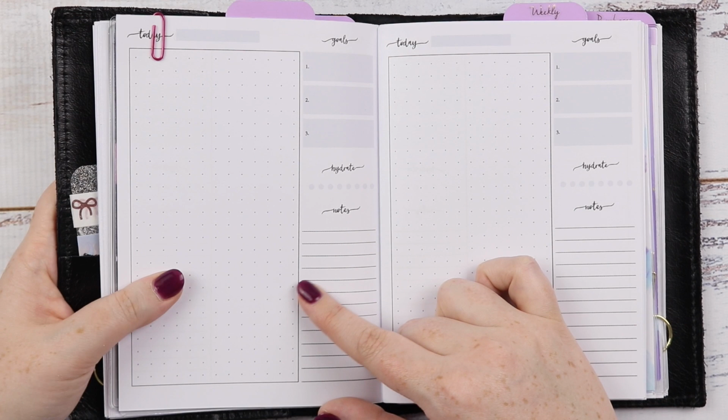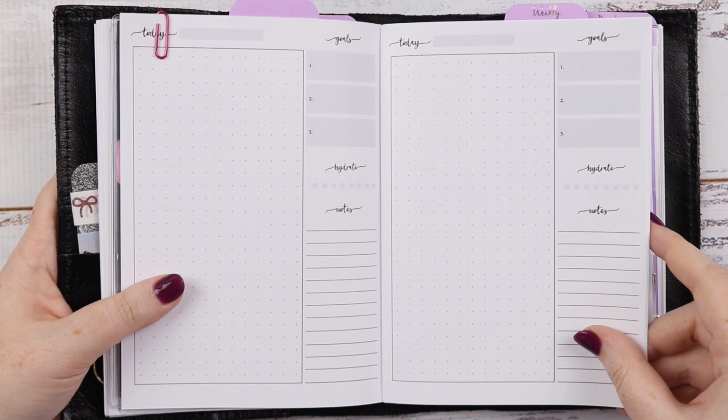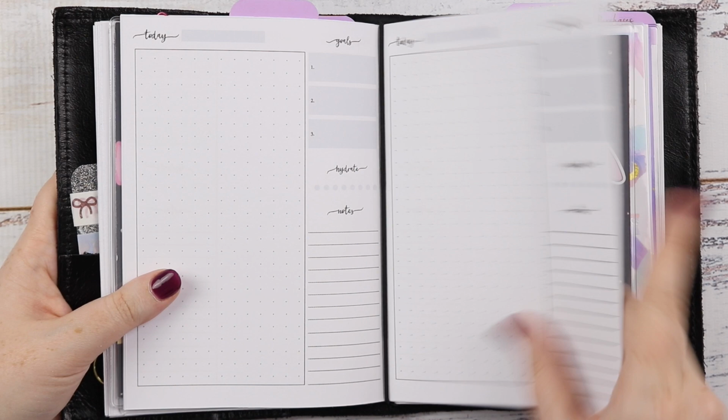So I'm sorry there won't be any more of those pre-planned weekly spreads. But I'm going to give these dailies a try. It's just going to be pen, really.